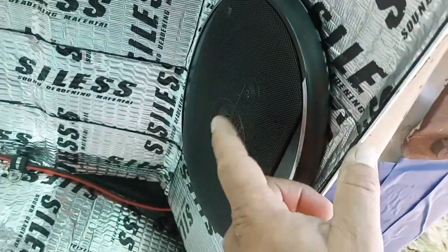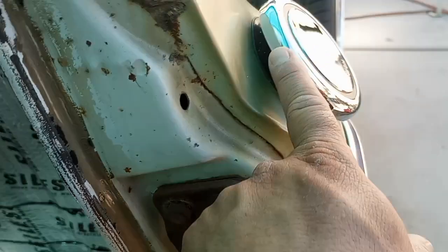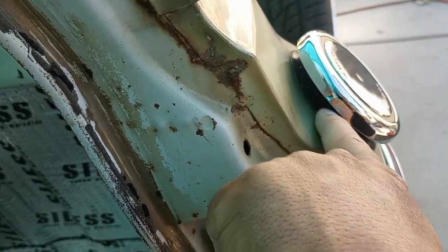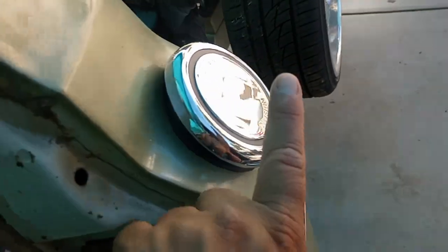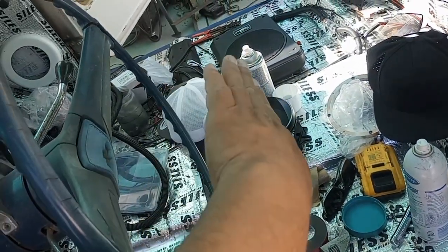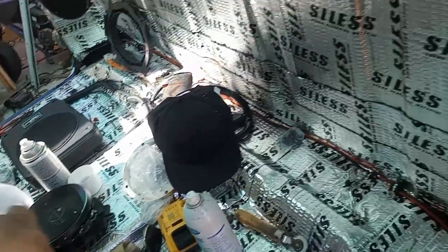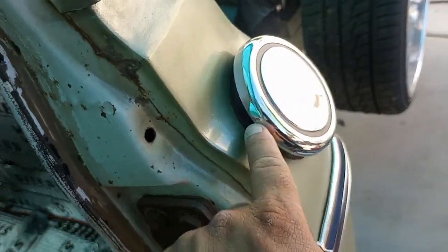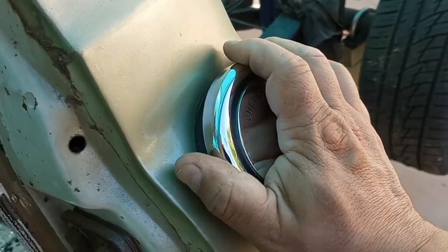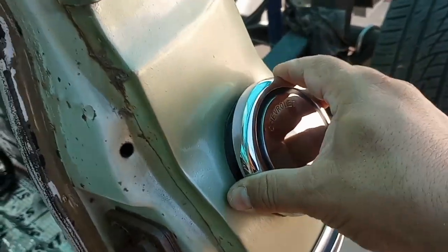I just barely put the speaker in right now, but honestly, I just got a brand new rubber neck seal for one of these. Put that in there, and then this horn came also with like a small tube. I'm pretty sure it inserts into the horn, and it fits right in there snug. I mean, it's not even attached, really. I just pushed it in there, and it's stuck.